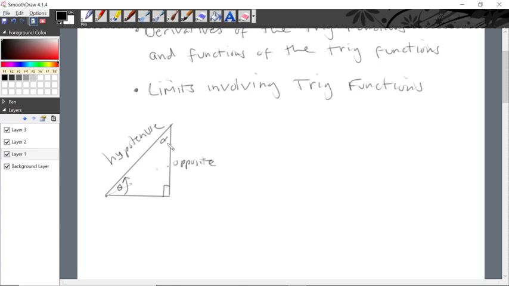If instead we had positioned ourselves at this angle up here, I'm using the letter alpha now to represent this angle, relative to that position, the opposite side would have instead been this side down here, right? It's relative to which of these acute angles we happen to be positioned at, the one that we're calling the opposite side relative to that angle. And then the other leg of the triangle that is next to the vertex that we're standing at, but is not the hypotenuse, that is called the adjacent side. Okay, and then we can recall the trigonometric functions by the acronym SOHCAHTOA.